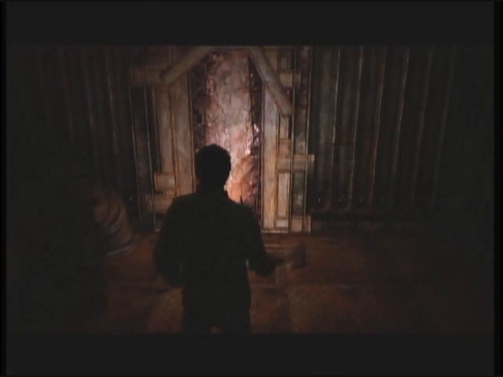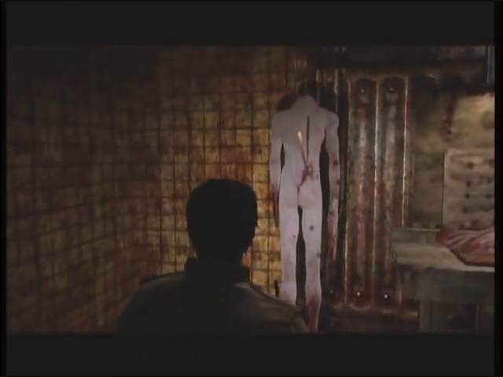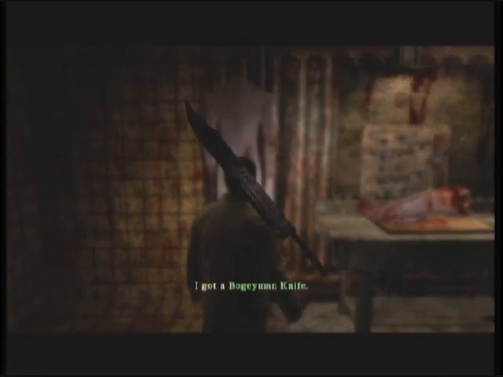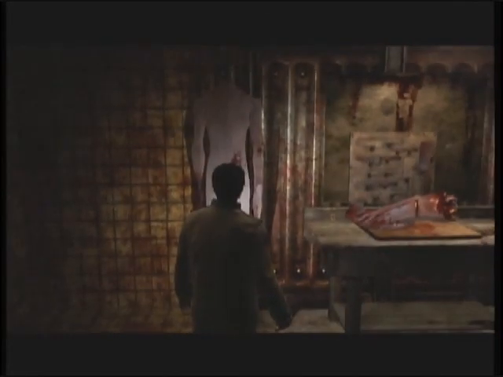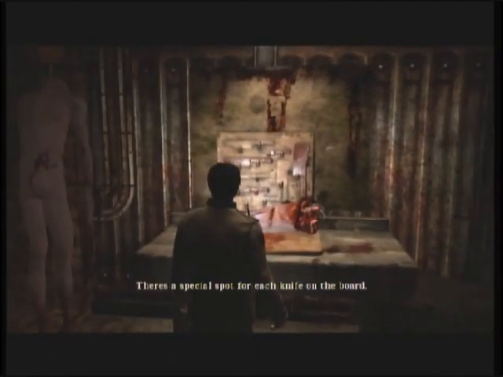It can be a little tricky to find your way around. And so with that, we're in the hunting room. And we've apparently been hunting schisms. There are bloodstains all over the blade. We got the bogeyman knife. Nothing else in here other than the final puzzle.